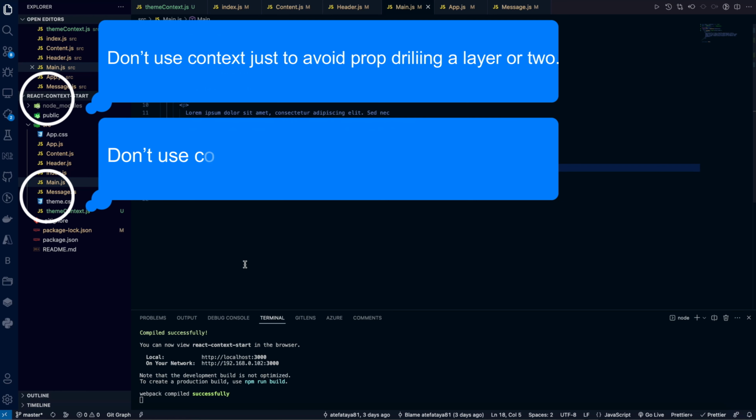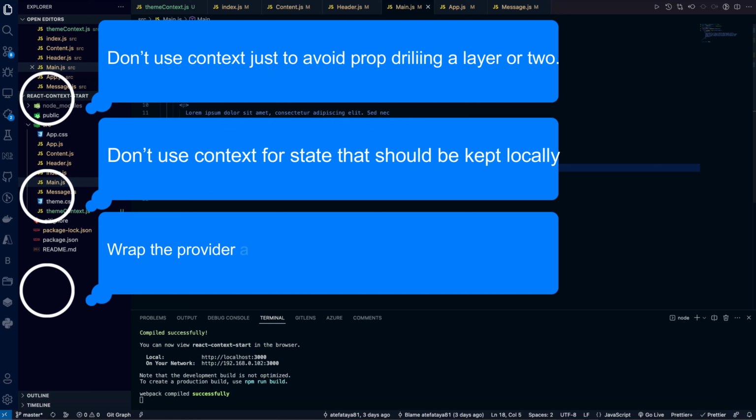Second, you should not use context for states that should be kept locally, for example, forms. Again, context is not a replacement of state in React. So if you are creating a form and you need to keep state of the inputs that the user is typing, do not do that in context. If that information is not needed by other components, then there is no need to put it in the context.